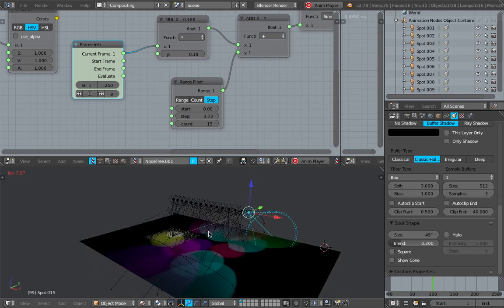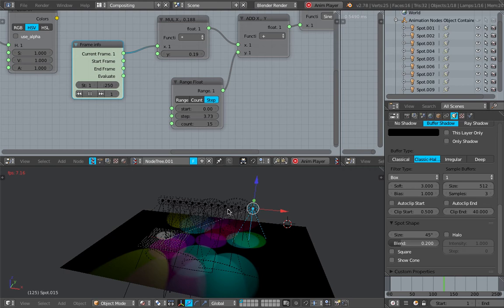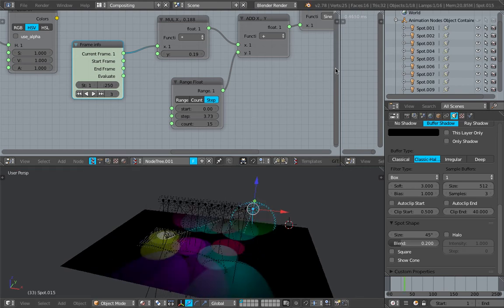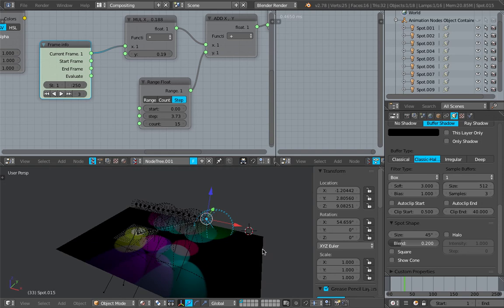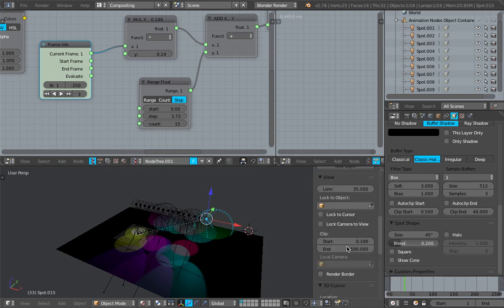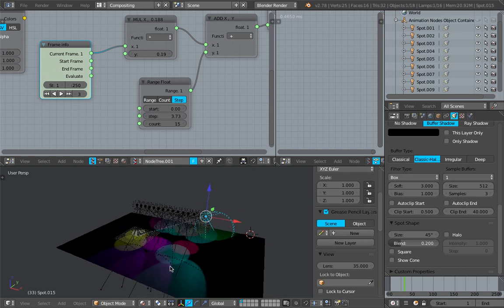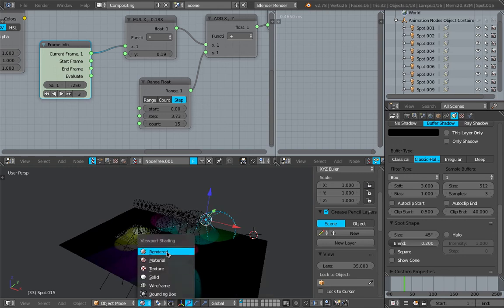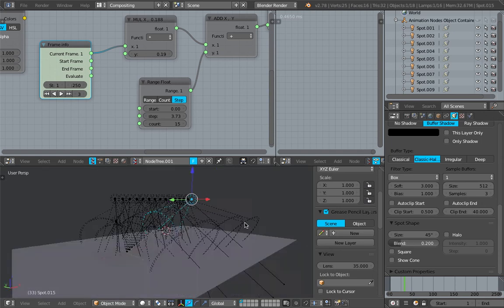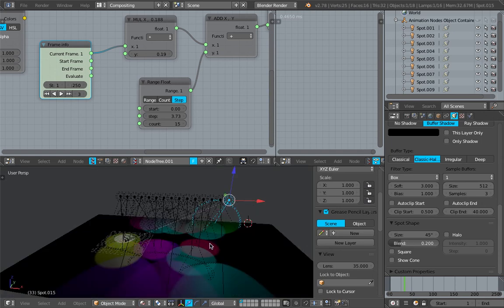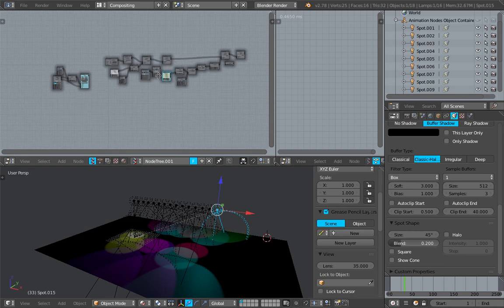So yeah, I think that's pretty cool. You can of course use more than 15 spotlights. In my case, I think 15 or 16 spotlights is the maximum if you want to display it in 3D. But you can definitely have more lamps and then render it out, because it will still work. If you render it out, you can have like 100 lights and it will work, no problem. But anyway, this is just a quick setup using Sverchok.